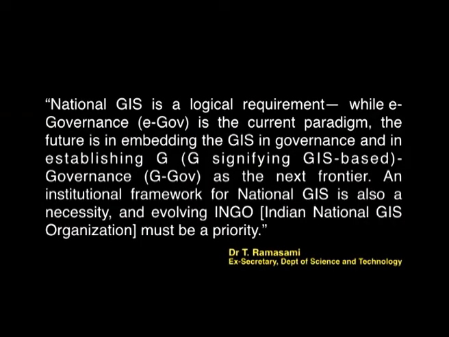These are all the initiatives promoted. And regarding the national GIS, there is a quote by Dr. T. Ramasamy, the ex-secretary of Department of Science and Technology. With that we will clearly come to know what is meant by national GIS and how it has to go further. So, he says national GIS is a logical requirement, while e-governance is the current paradigm. The future is in embedding the GIS in governance and in establishing G-governance, signifying GIS-based governance, as the next frontier. An institutional framework for national GIS is also a necessity, and evolving INGO, the Indian National GIS Organization, must be a priority.